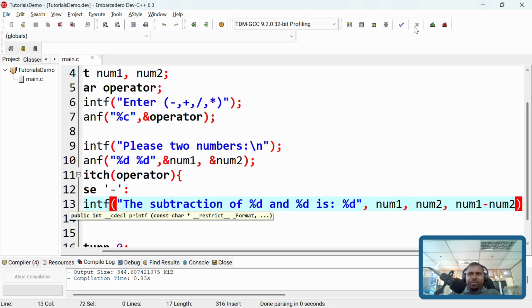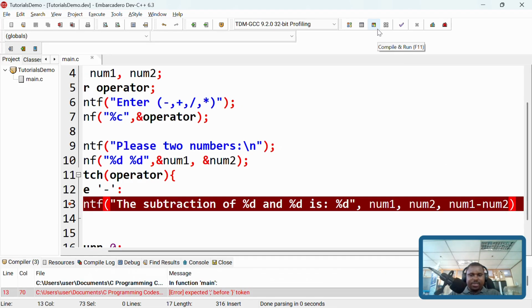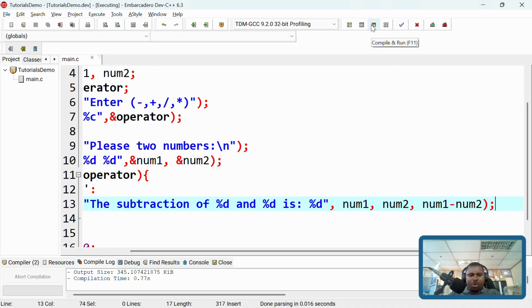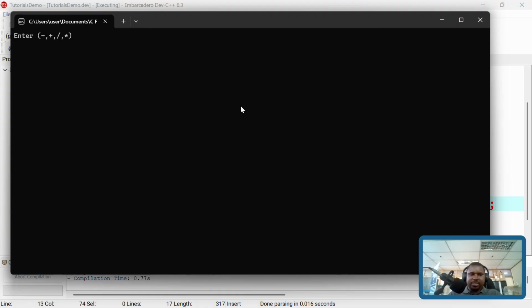Let me just compare this. I want you to see something there. I'm sure the error is actually okay. Here I'm supposed to put that termination, right? So that's what I want to see there.